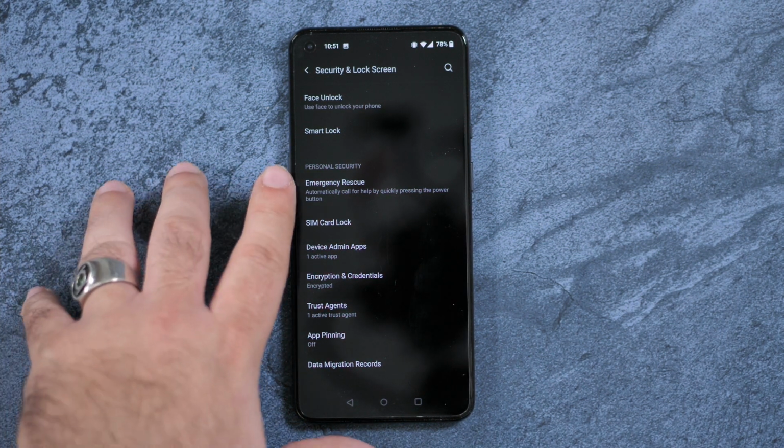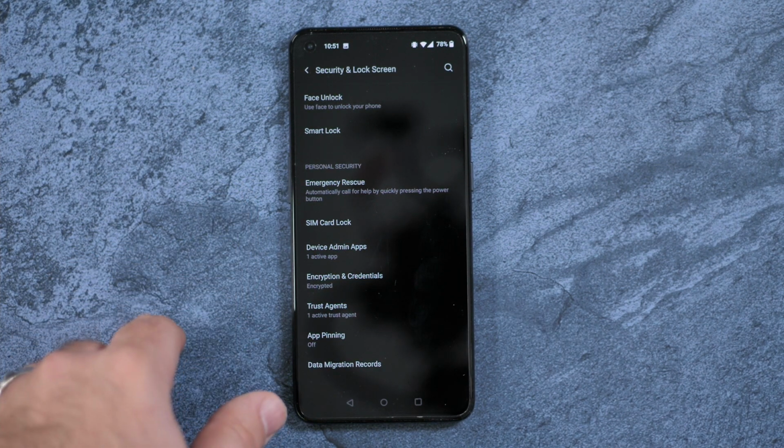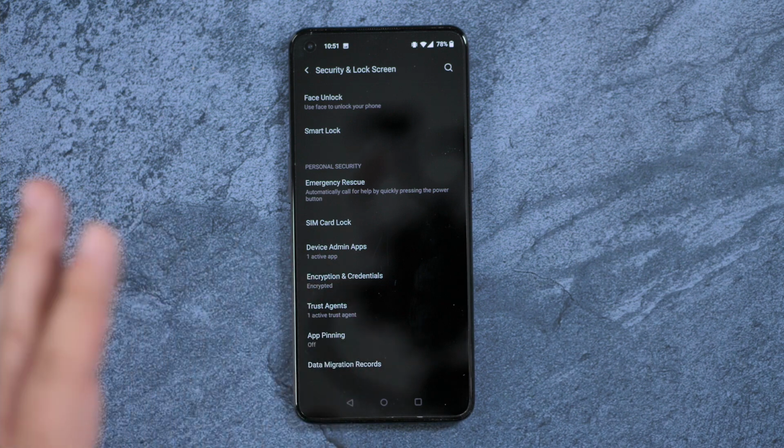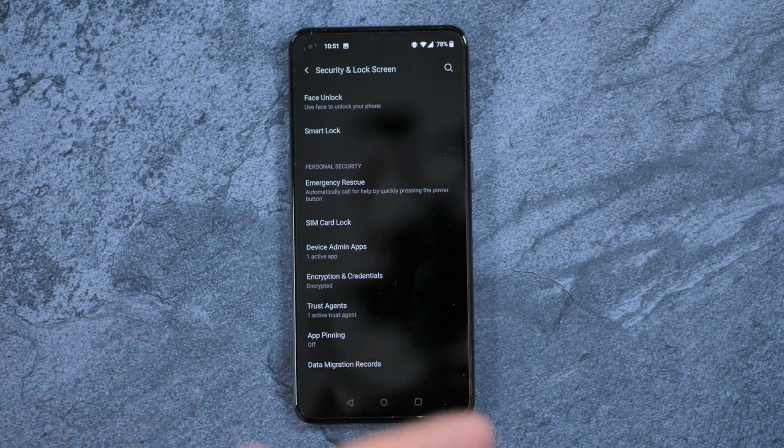The one I recommend everyone set up is to turn on smart lock for your car, because obviously you don't want to be in a situation where you need to touch your screen and it's locked and you're trying to fumble with it just to unlock it.